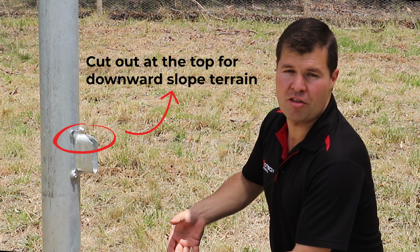If you're fencing on level ground, check that your rail is level before screwing off the second bracket. Now screw in the second bracket. Simply repeat this process again to install the rest of your rails.